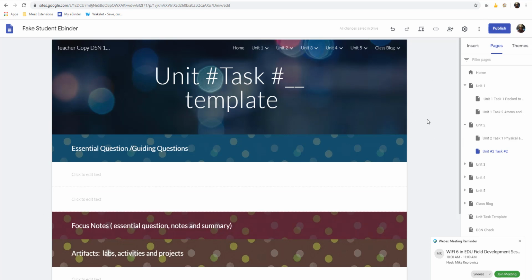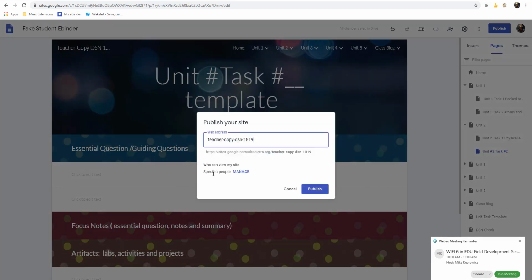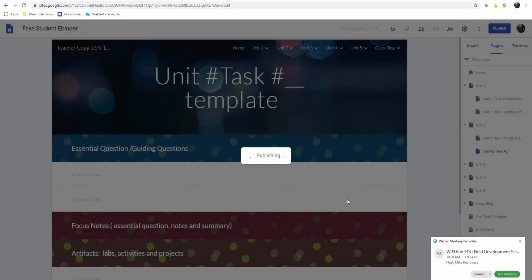So I tell my students every day, okay, everybody get ready, we're going to start picking up, hit publish, log out, and then pick up your chairs, right? Hit publish, log out, then pick up your chairs. So always hit publish. I always tell them that. So once they've hit publish, right there, they're going to publish that site. It is now going to be available to be viewed by the rest of the class.